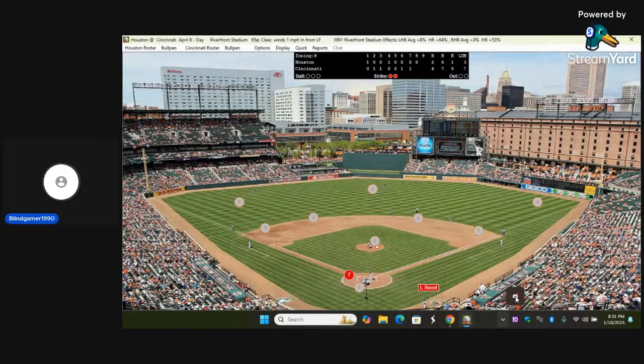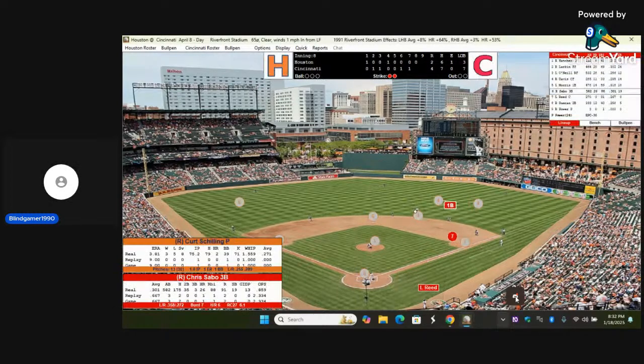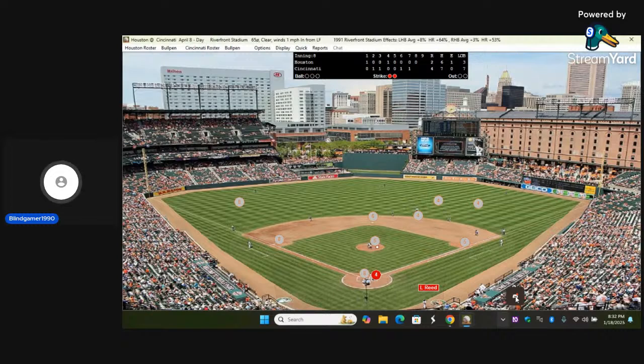Sabo leads off the bottom of the 8th. He went deep off of Scott in the 2nd. Since then, he's flied out to left in the 4th and singled and scored in the 6th. 0-2 is the count from Schilling. The pitch. Sabo bloops it toward right center. Base hit. Davidson throws it back in. Jeff Reed now up. Duncan on deck.